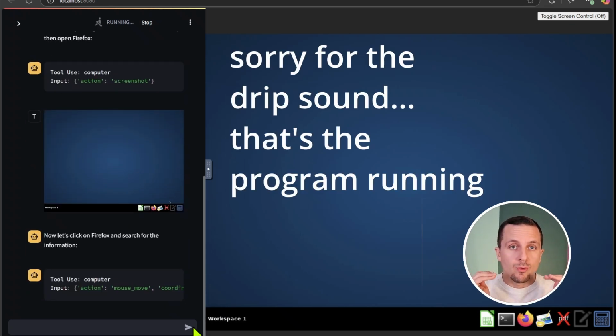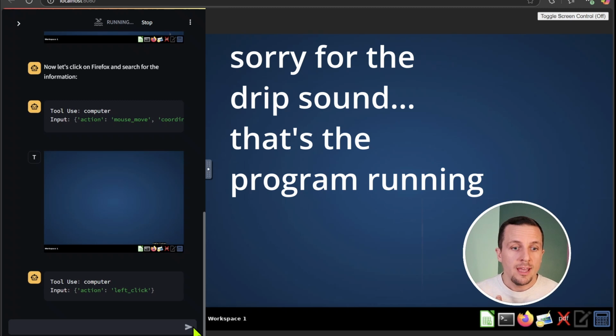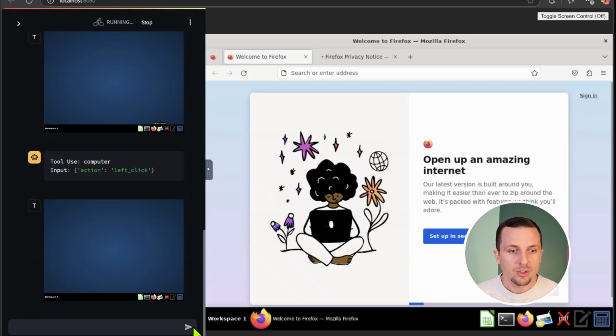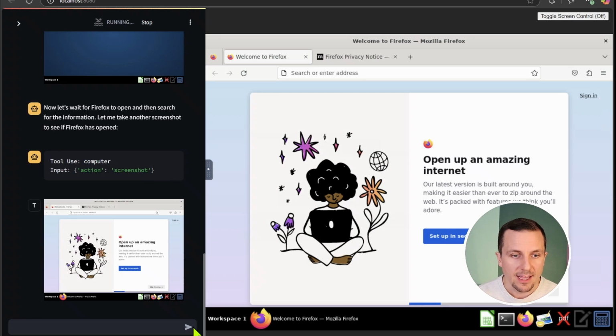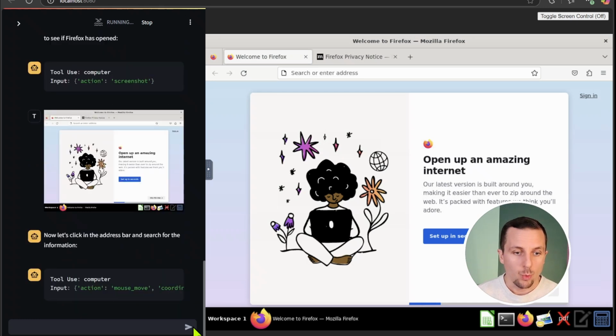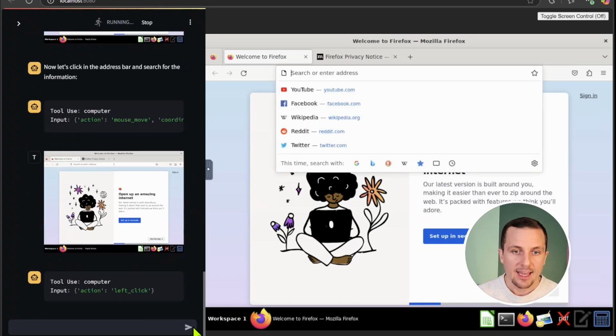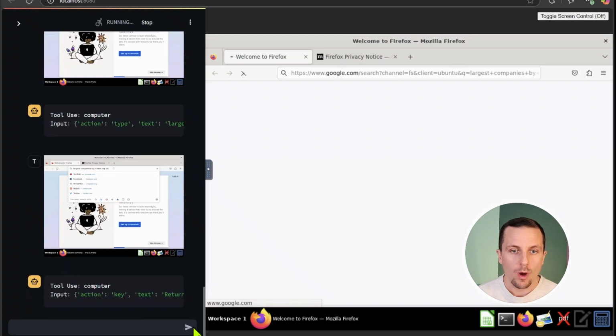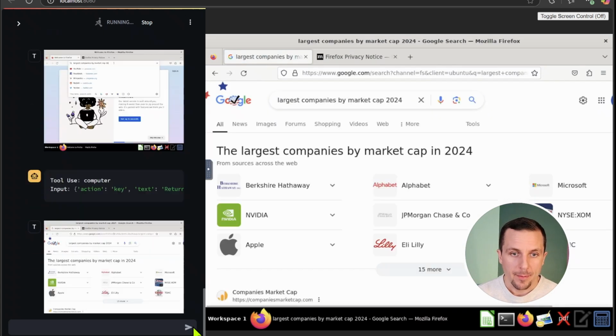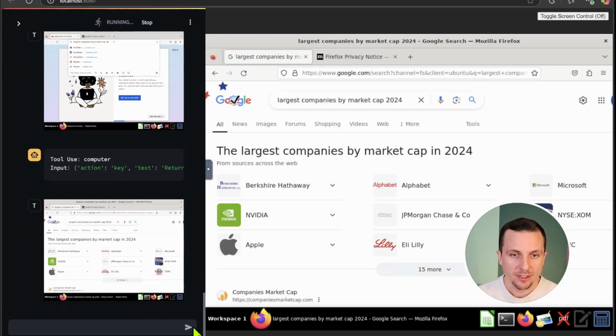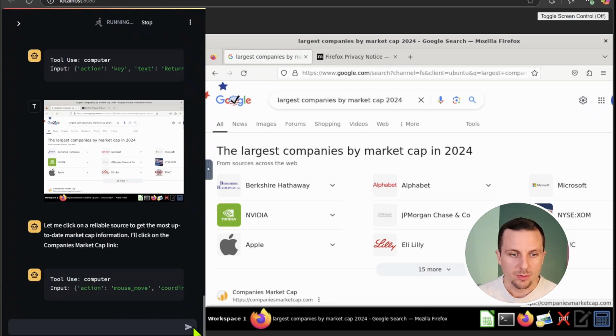It's simply running on its own, and you see how it's taking screenshots as it goes. It opened up Firefox by itself, and we'll see what it does next. As I mentioned, it can be quite buggy, but there it performed its search. Largest companies by market cap in 2024.